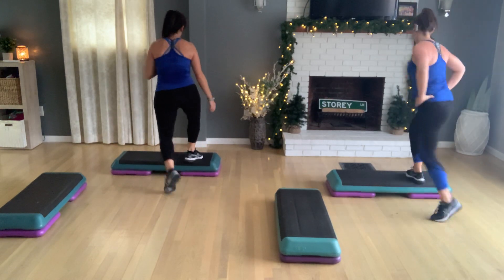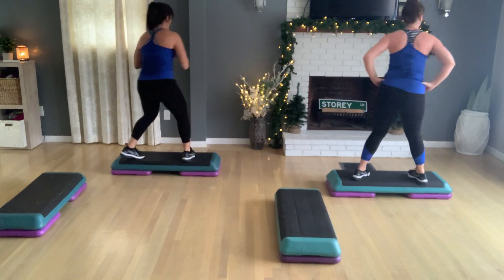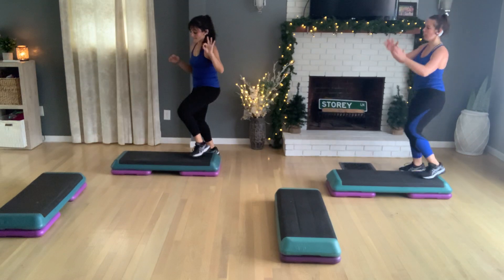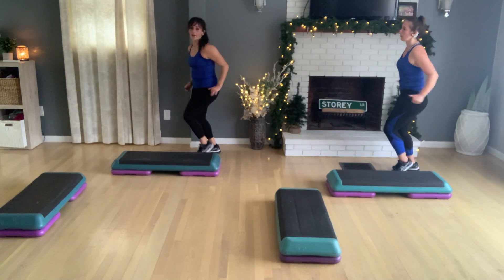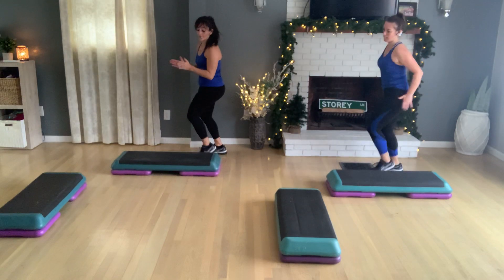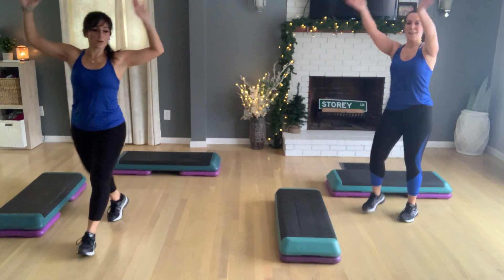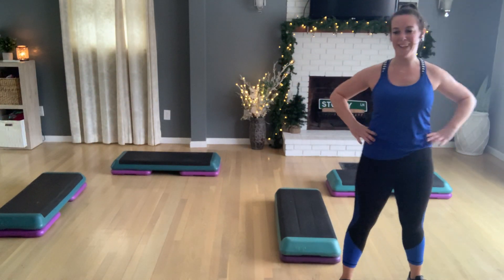I think we got close to an hour. Nice job, you guys. Let's cross over. Fantastic job. Please let us know how you felt about that one. You can put them in any formation you want. Alright. Last two. One more. You can stay home. March it out. And then just do your cool down. We have to get going. Awesome job, guys. Woo! Yes. Let me see. Turn that down.